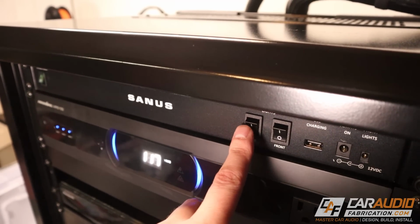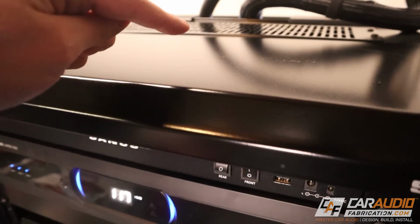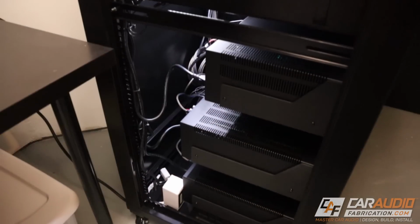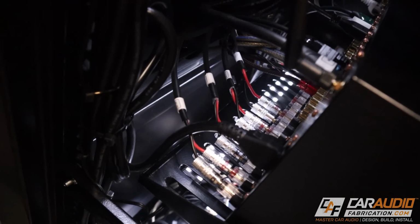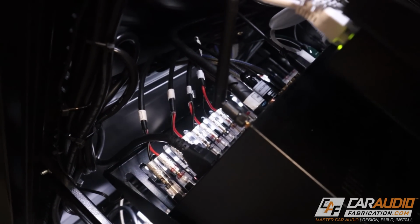And one of my favorite features you may have already noticed and saw the light in the background here, we can turn on that switch and that turns on some LED lights that I've mounted on the inside of the AV rack. This makes it easier to service the rack, move around any wiring if need be.